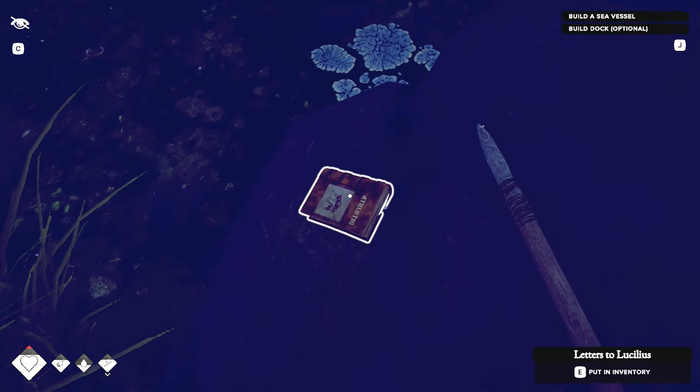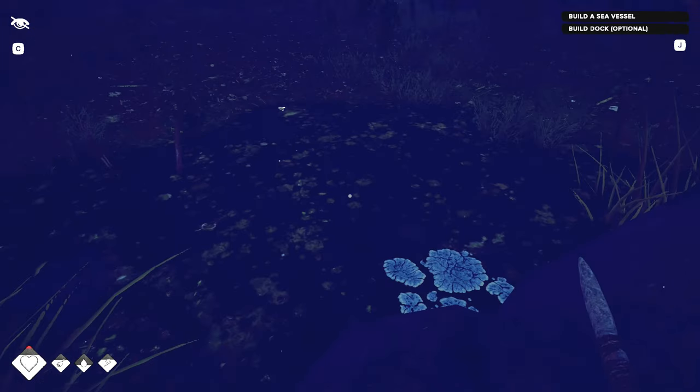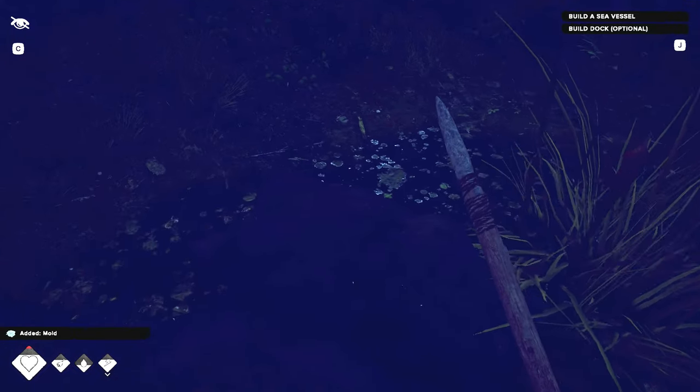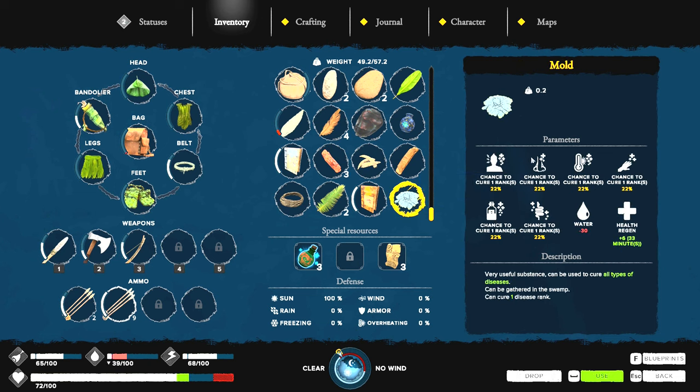Okay, letter to Lucius. There we are. Ooh, mold. Yeah, we'll grab that. Why not? I haven't seen mold before. Is that a new item? It didn't come up with a recipe. Mold. Parameters. Chance to cure. One rank, chance to cure, lots of chances to cure. Water minus 30 and a small health regen.